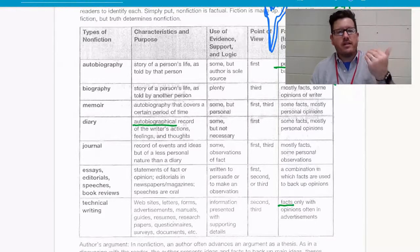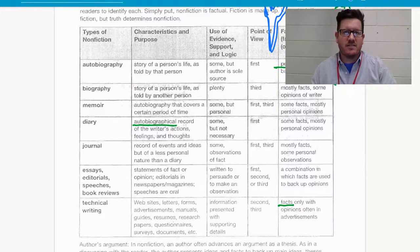Okay, is the author stating a clear opinion? Is the author making a claim about something? Is the author using specific facts and statistics and quotes and analysis to support their opinion? Or is it just a list of things that happened? Or is it a discussion of how they feel?